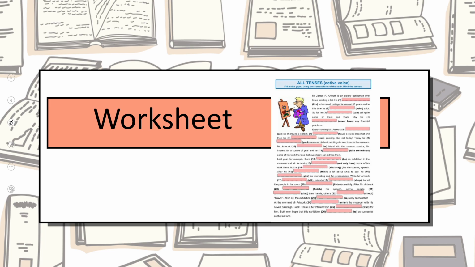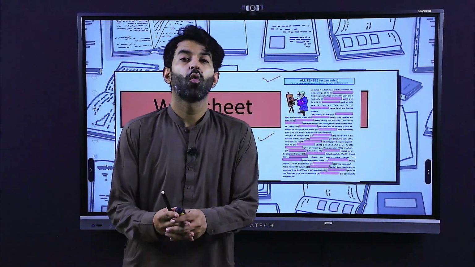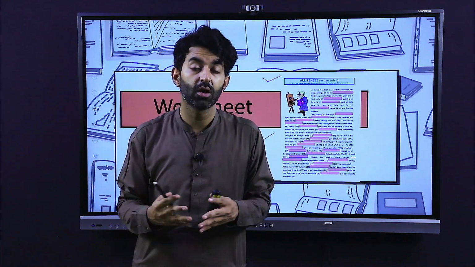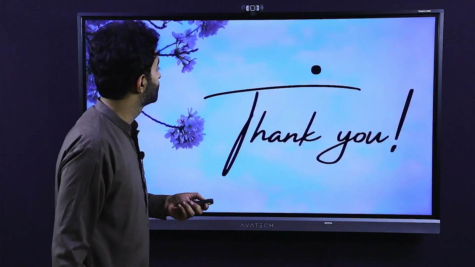Okay, this is your worksheet where this is a passage with blanks. You have to solve it according to the time, and when you're reading it, you can easily see what kind of tense should be there. Now you have to put all your understanding and theory into practice and solve this worksheet.